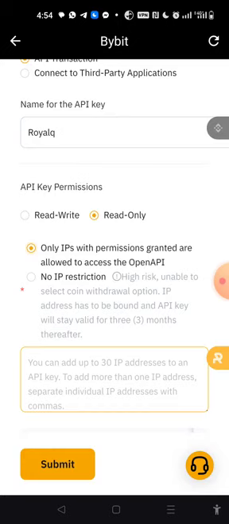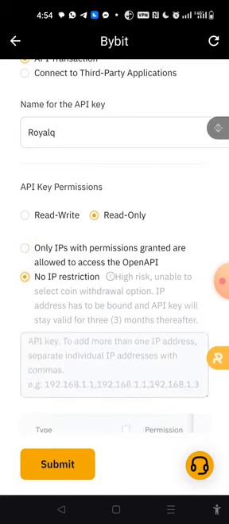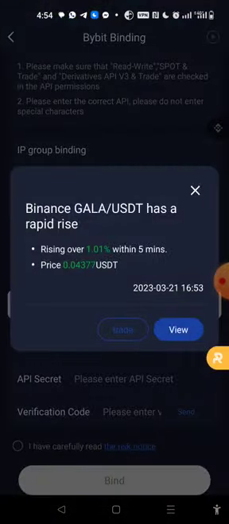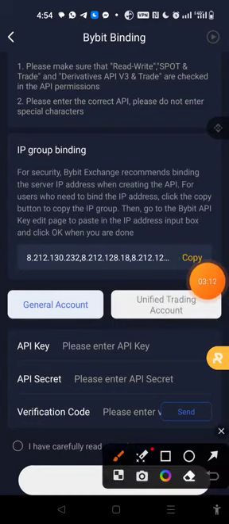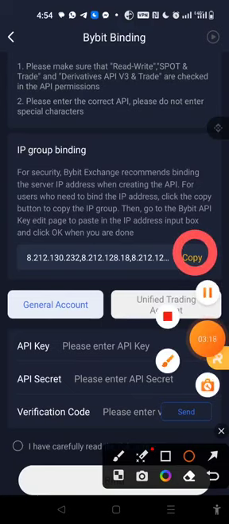So we are going to tap on IP restriction, and after tapping on IP restriction, we are going to minimize our screen, go back to our Royalq application, and basically copy this link. So we tap on the copy area there, right?